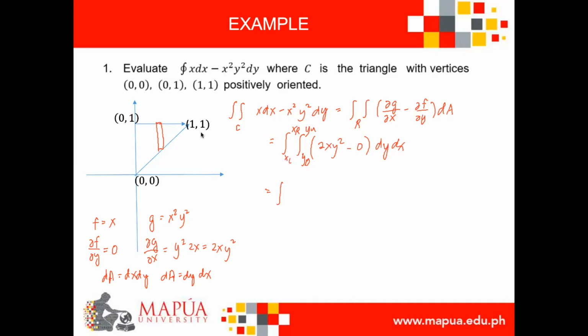So the outer limit can be found from the boundary of the region, which we have as x equals 0 and x equals 1. And for the limits of your differential y, we have y up and y down. So what is your y up? Y up obviously is equal to 1. What about your y down? So we can get our corresponding y here by getting the equation of this line. So what will be the equation of this line?